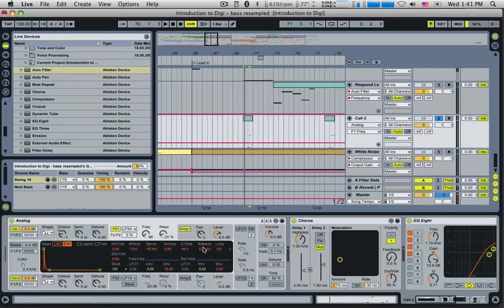Let's try bring the release right down. A bit more decay.